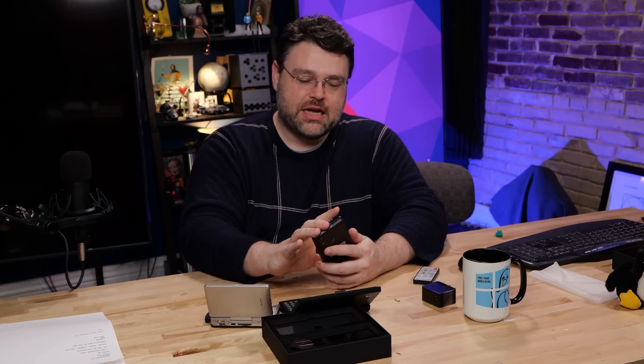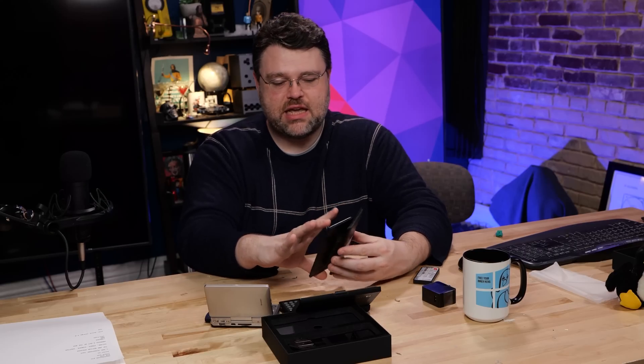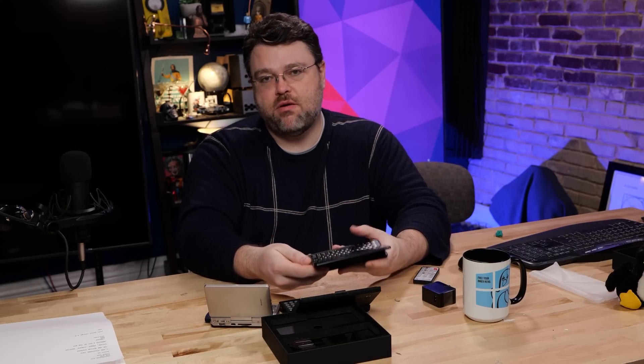Obviously it's still not quite as good as modern flagships. When I ordered this last year, the Snapdragon 835 was a pretty decent processor, but here we are in almost March 2020. So why do you want an Android phone with a keyboard in 2020? Well, I remote into a lot of systems and do a lot of system administrator things. You never know when your computer janitorial duties are going to be required. It's nice to have a keyboard that doesn't take up valuable screen real estate, especially when you're using remote access software.